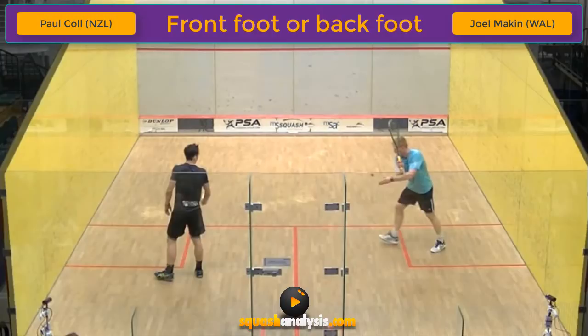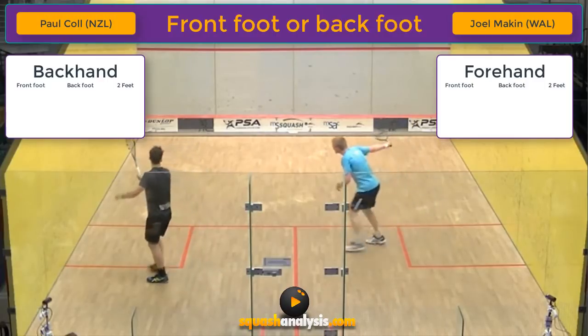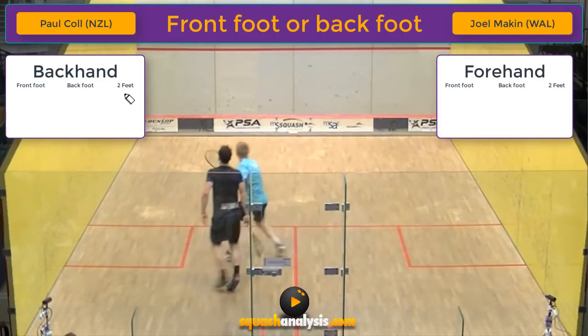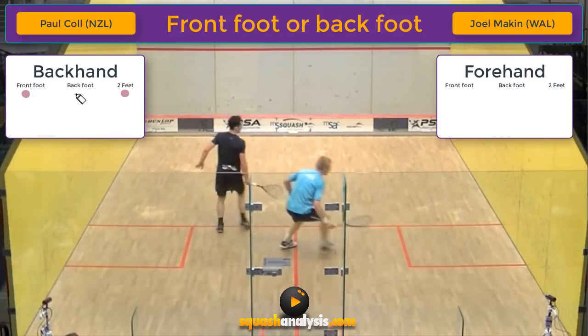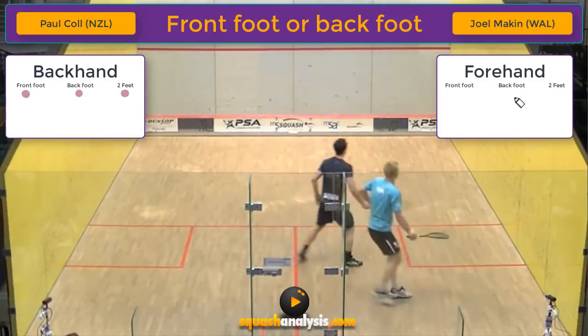So we take a look at this rally and we'll have a look at just what the guys do for high level. That's a 2 foot for high level play. That is a 1 foot front foot. That's a back foot. That is a back foot.